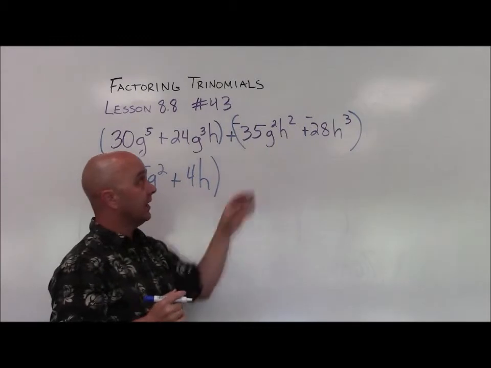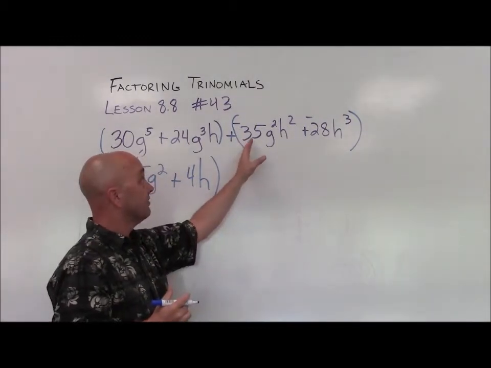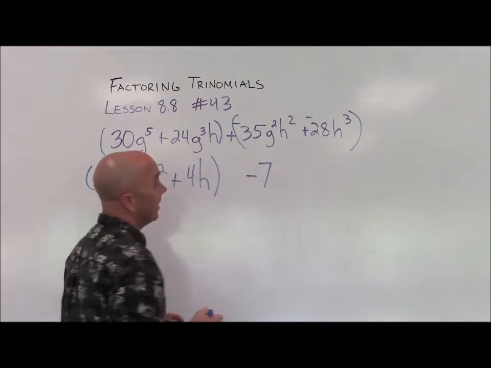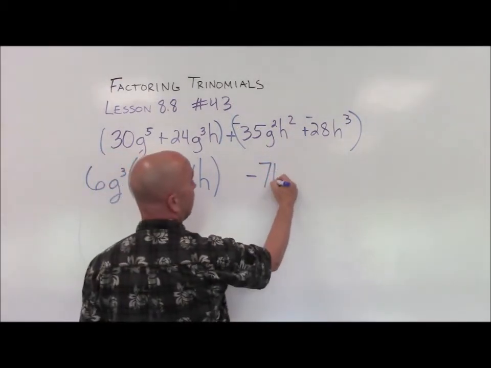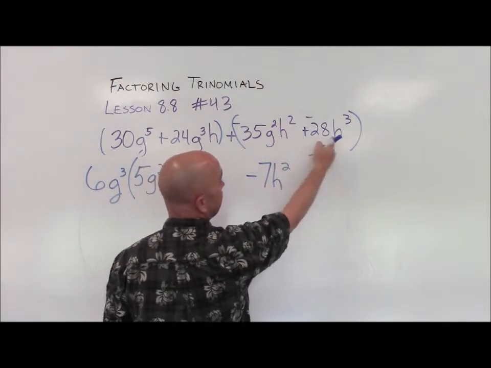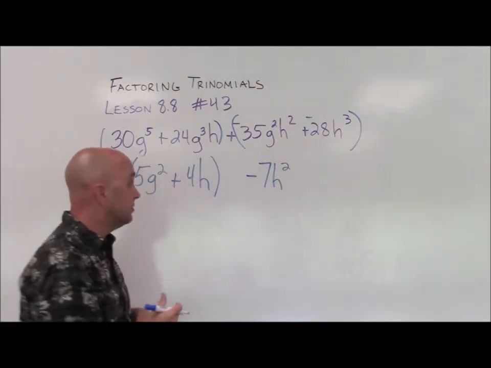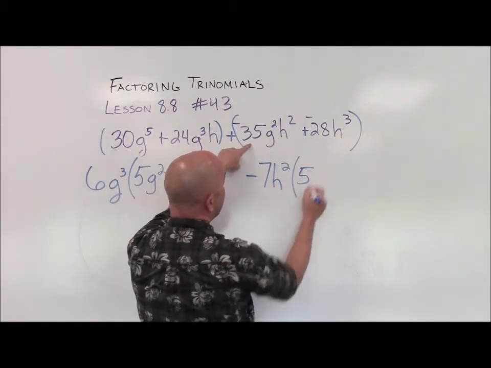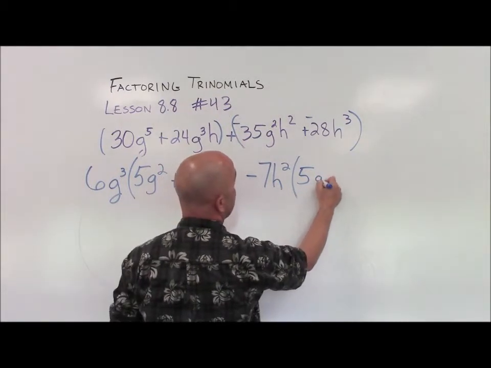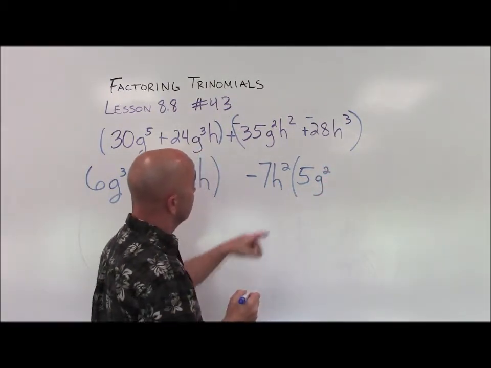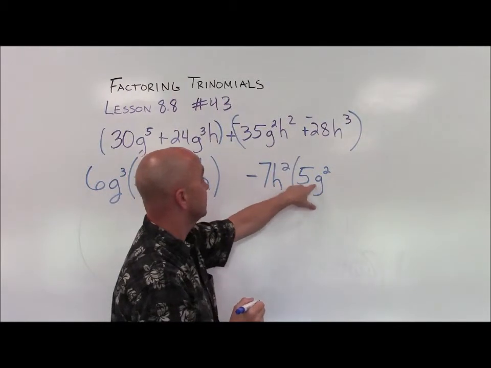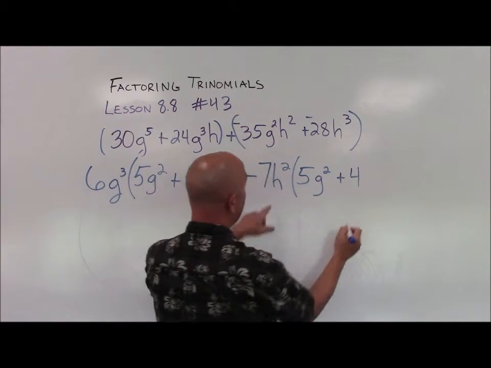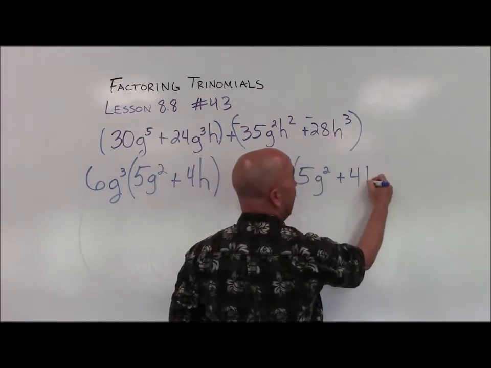Now I'm going to do the same thing here. I'm going to factor out the greatest common factor, and I notice I have 2 negative numbers, so I'm going to pull out a negative 7. And then I've got some h's in each one, so I'm going to pull out 2 h's, because I got 2 h's here and 3 there, so the biggest number I can pull out is 2. And so then I multiply this out, or factor it out, I'm left with 5, and I got to get some g's here, so g squared. So negative 35, g squared, h squared should match up. And then I'm going to pull out a 4, and h to the 2nd times h would give me h to the 3rd.